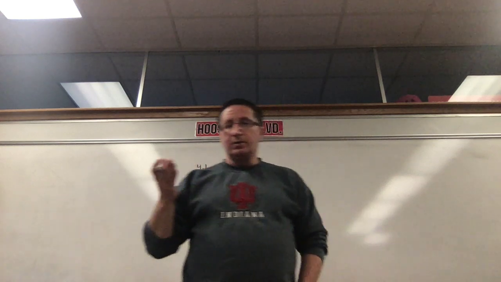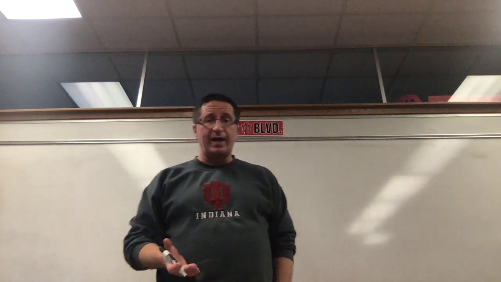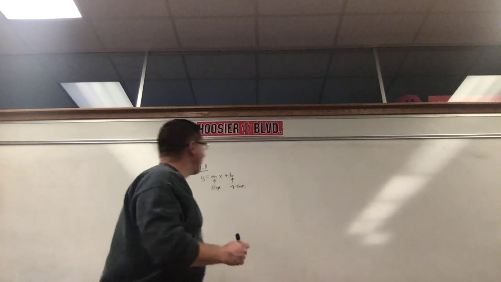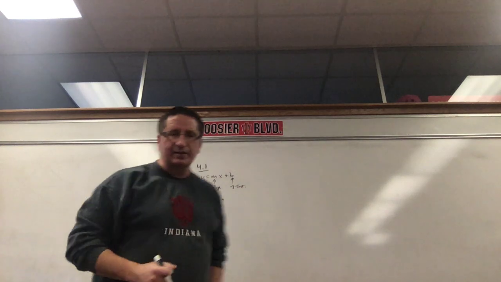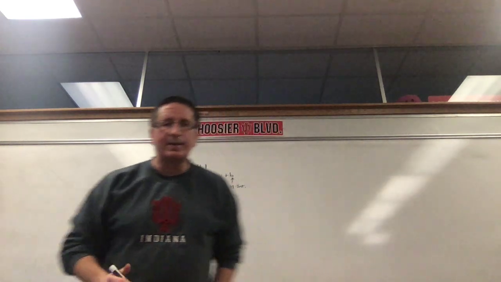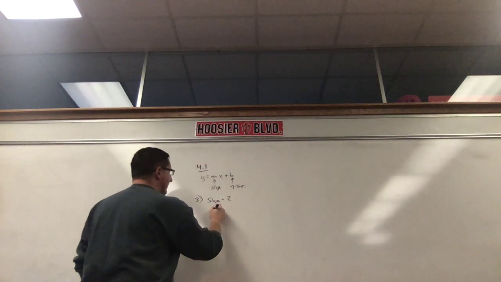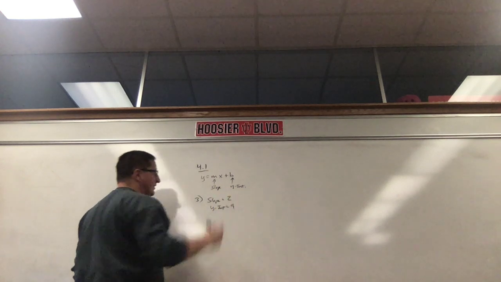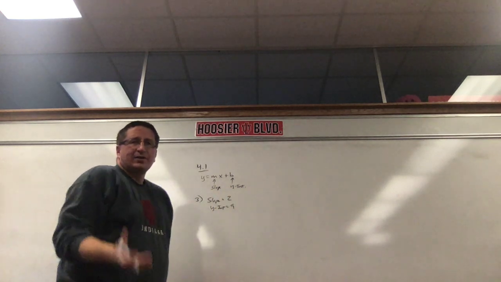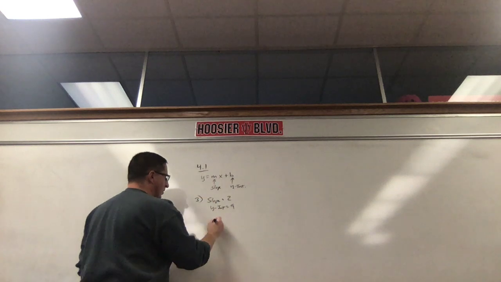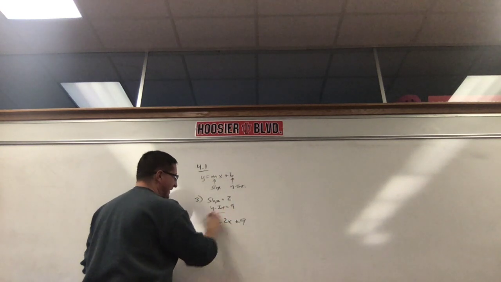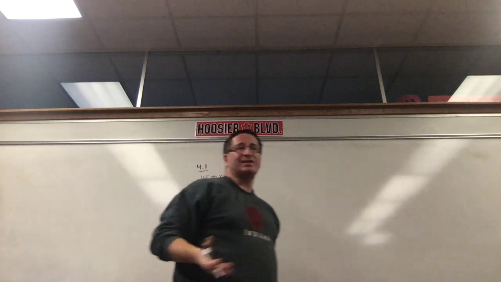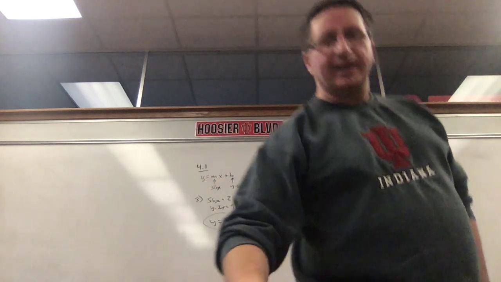They give you some information and they just ask you for an equation of the line. If we look at question number 3, the slope is 2, y-intercept is 9. They want to know what's the equation of the line. You simply plug them in. y equals your slope 2x plus b, your y-intercept, 9. And that's done. That's all you got to do. You can't miss that. You're simply plugging in what they're telling you to plug in.